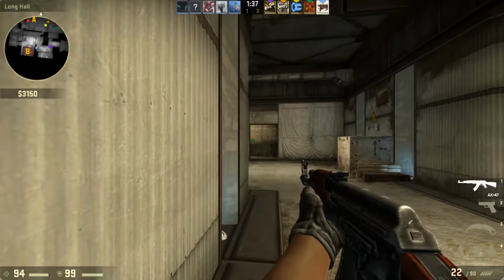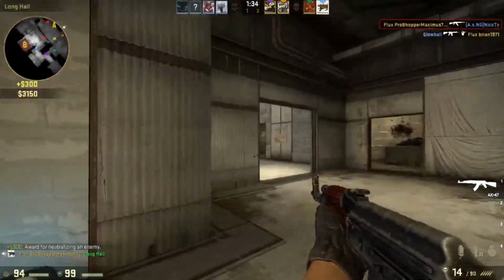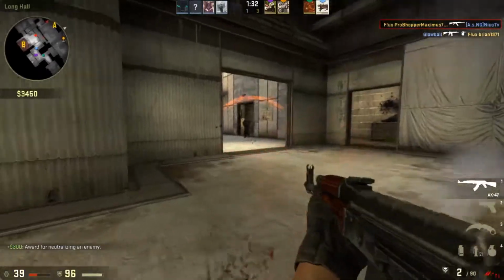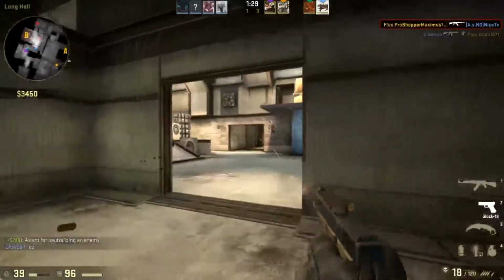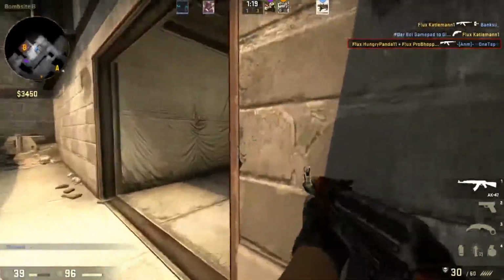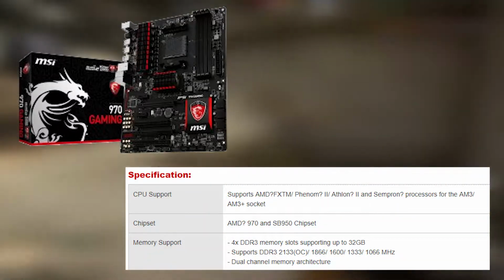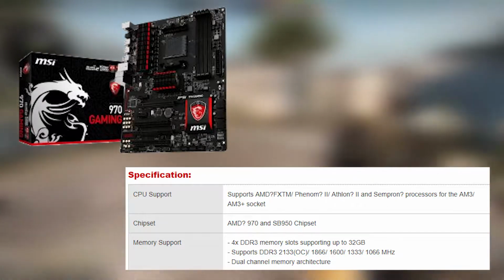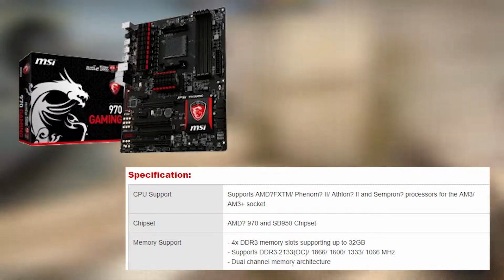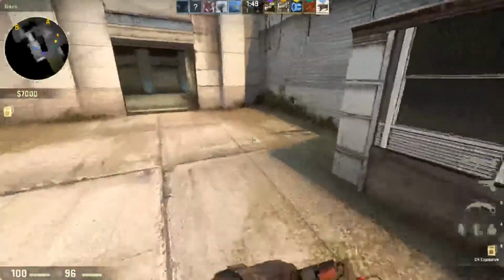So looking firstly into the CPU that you've just bought from the last video, and how we find the correct motherboard for that CPU. Firstly, we need to find one that has the same chipset. Looking at the CPU which you'll see on the screen now, which is an AMD FX 350, this is an AMD AM3+ socket. I searched this socket looking for motherboards that fit it, and I found the MSI 970 motherboard, which I will be showing throughout this video. As you can see from the specs of the 970, it has the same chipset as the CPU I'm showing in this video, and many of the other factors are good for what we want to look at.